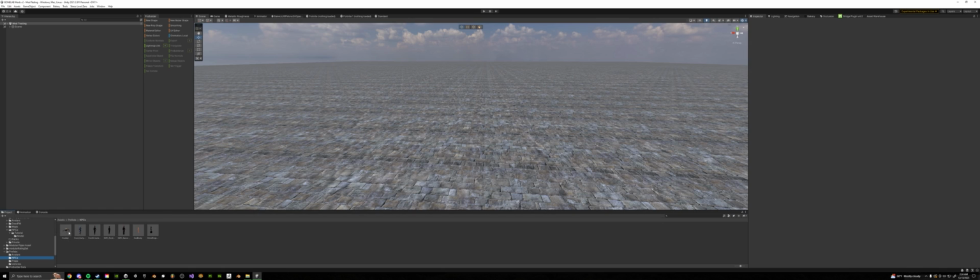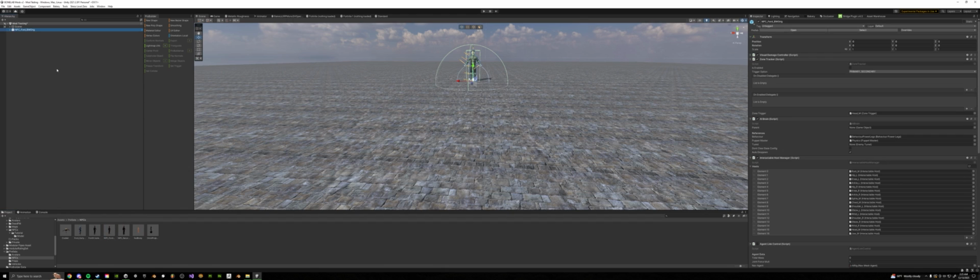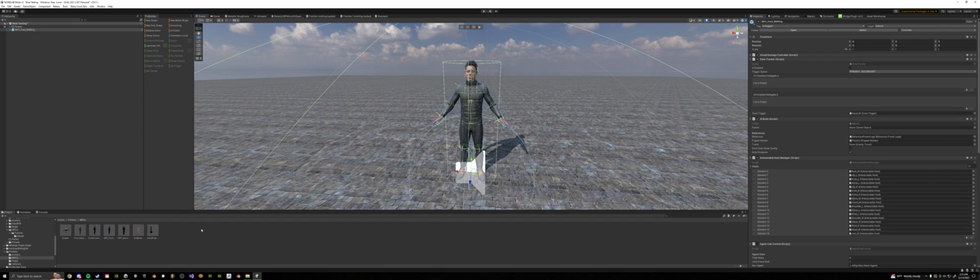Now I won't be going over crablets in this video because that's a little bit more complicated. Not really, it's just kind of a different process and different naming for the rig. So today I'll be using the base Ford NPC prefab. So go ahead and drag him into your hierarchy window. And I do suggest having a basic scene with lighting, a plane with collisions on it, and a reflection probe just to test out your materials and the collision of your NPC.